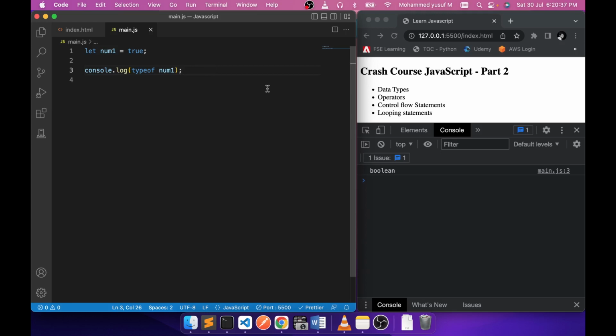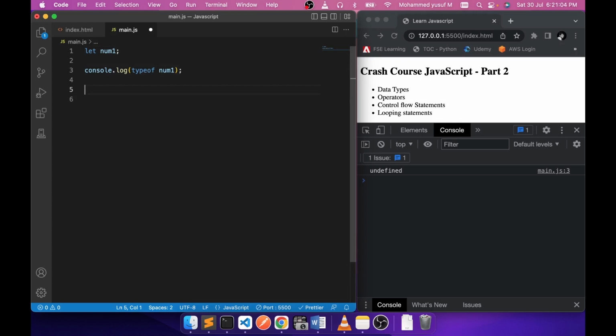Okay, so there is a type called undefined. So when that will come, basically now I'm going to take off this guy. I'm saying let num1. In this case, if you see the result, the type is undefined, because when you declare a variable using let, JavaScript doesn't know what it's going to be, right? So it will say undefined. Similarly, in a few other cases, we'll get undefined.